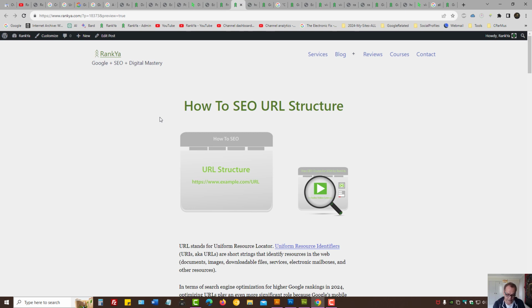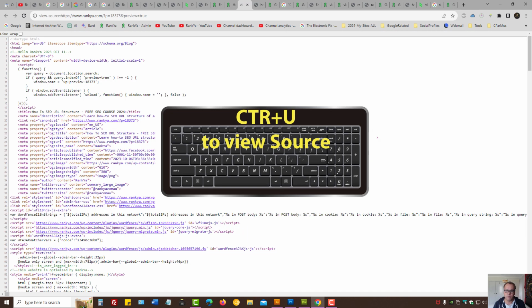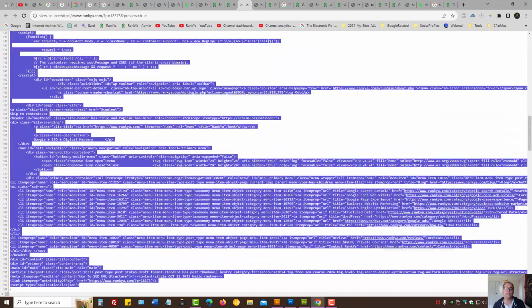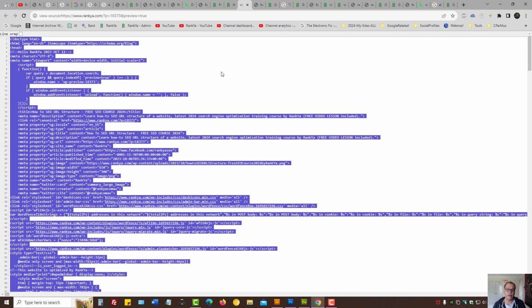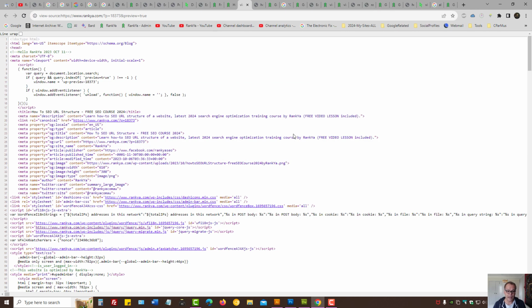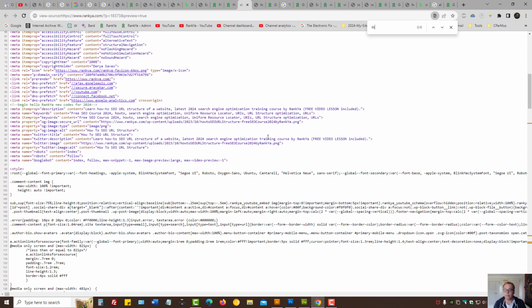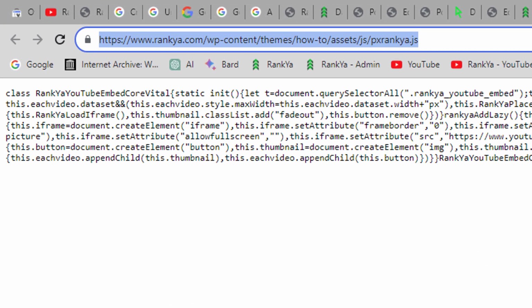insights. And I'm going to press Ctrl U on my keyboard to bring out the source code and tell you this fact about Google rankings. And that is, Google looks at the entire web document, which is your HTML document. Let's take a look at a typical WordPress theme. Let's say themes, how to. Let's imagine this particular URL here.